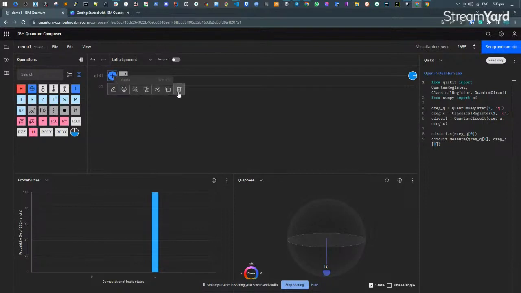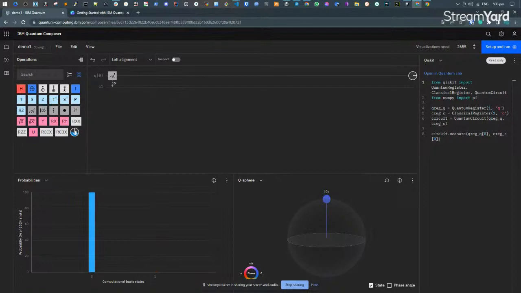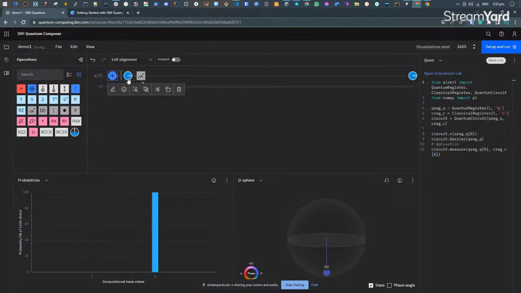Okay, so I would also like to demonstrate the feature of the phase disk. So let's remove this first. Okay, so let's put the phase disk here. If you want to work with the phase disk, just click this one. If I hover on the phase disk, you can see that the probability of being in state 1 is 0%. Okay. However, when I put an X gate before the phase disk, what will happen is that the phase disk now changes some information.